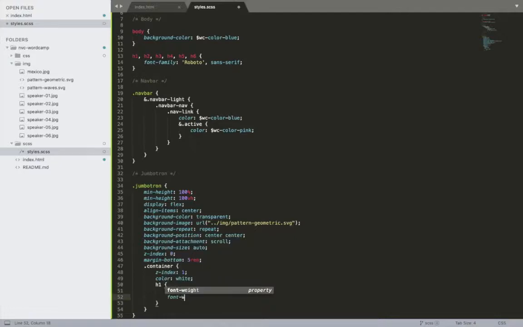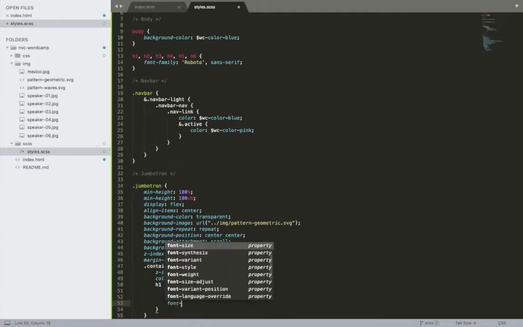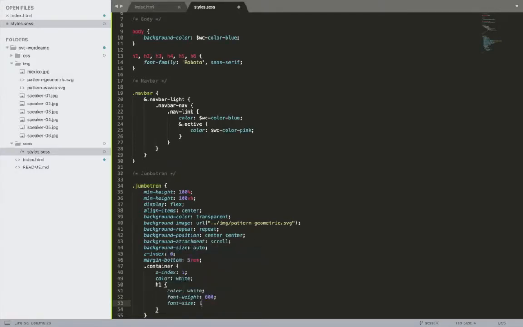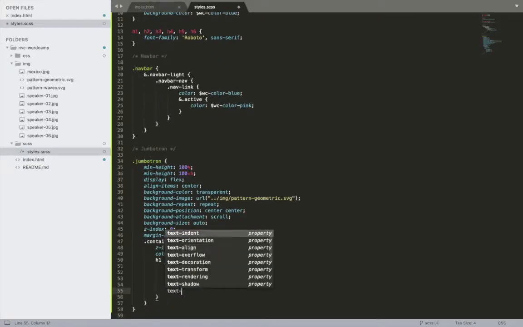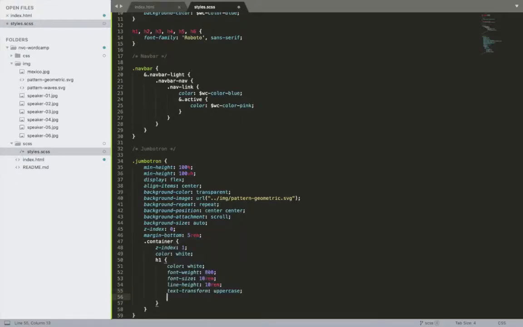I'm gonna add font weight to 800. My font size, I'm gonna use 10 rem. Line height, I'm gonna use 10 rem. And text transform uppercase. I'm gonna add some margin to the bottom.